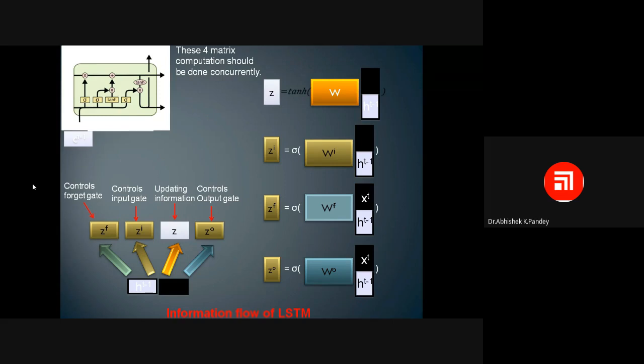Fine. So these 3 parts of LSTM cells are known as gates. What I have explained to you. These are gates. The first part of gate is called the forget gate, as you can see over here. The second part of gate is known as the input gate. You can see it over here. The last one is called the output gate.